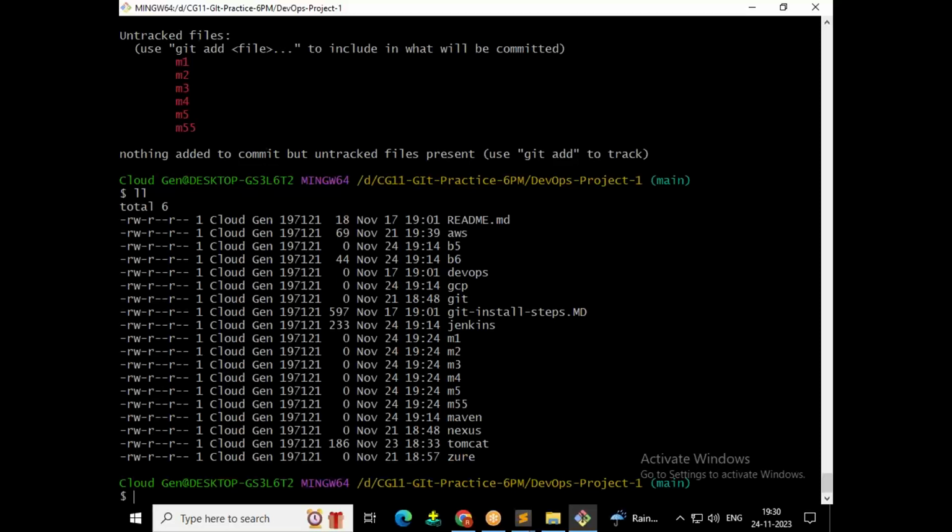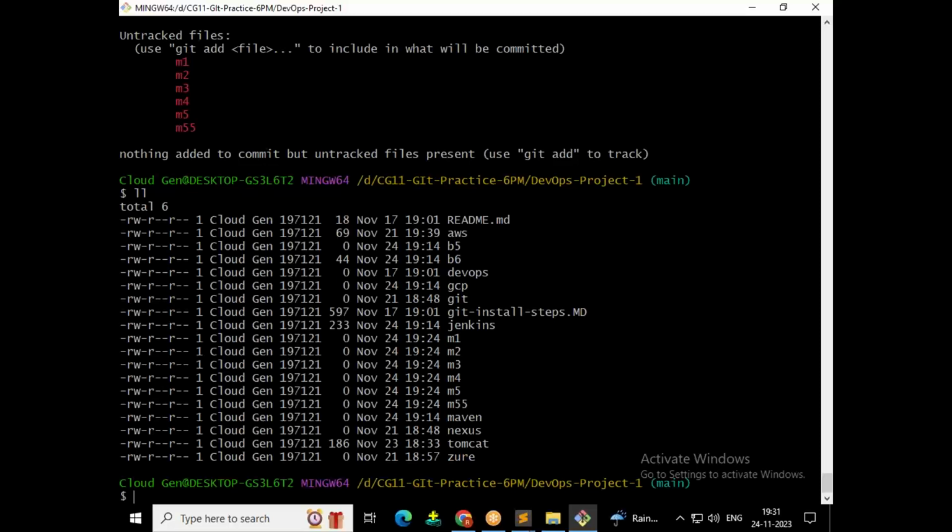Here you need to observe the state of the present branch before creating a branch, and the state of the files after creating a branch. After creating a branch, if you create a file or files, in any branch, either the feature branch or the main branch, whatever files we have created, the same files are replicated into all branches.